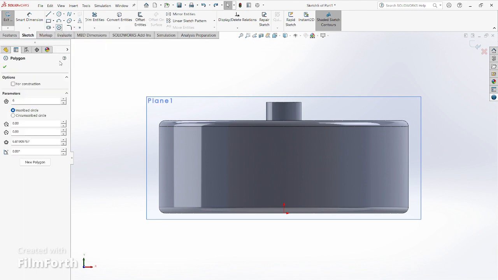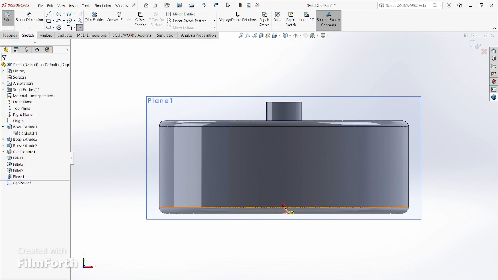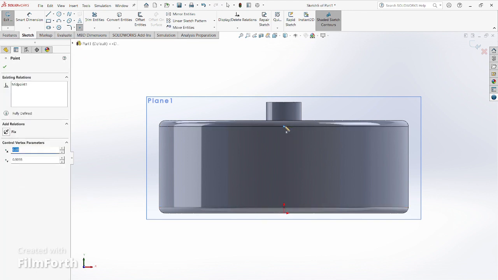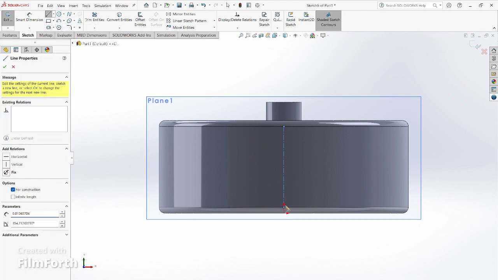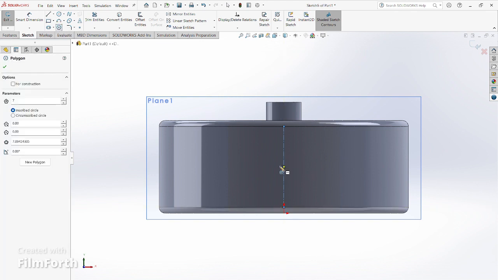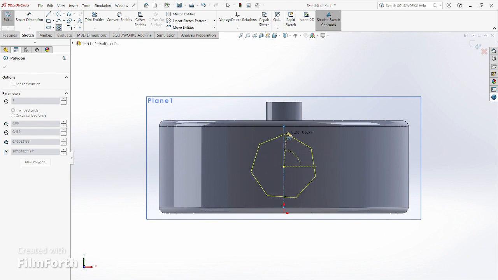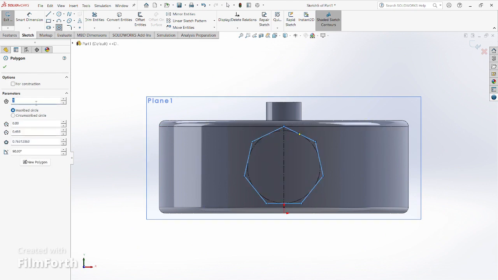Let's try the polygon. Let me do 7 sides. Let's go straight in the middle, if I can find the middle right here. Adding those points from here to here. Center line so I can find my center. Right here. Nope, that's not gonna work. Actually, let's try not 7, but let's try 6. There we go, 6 right there.